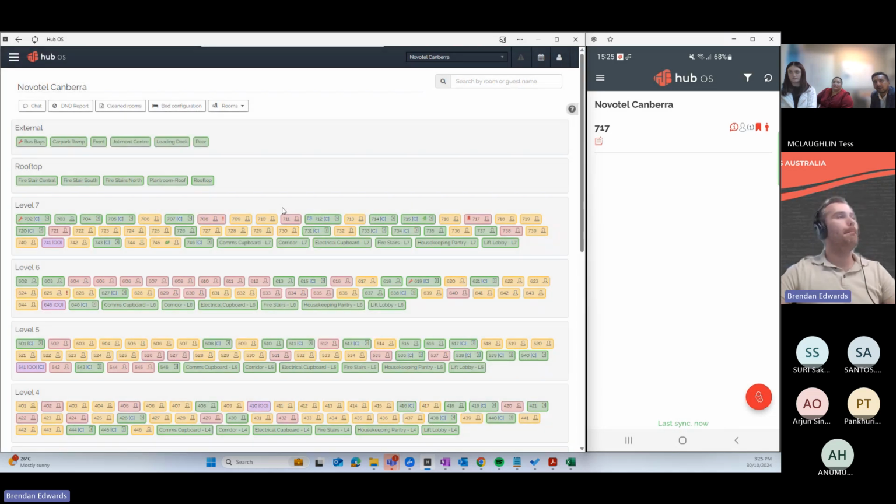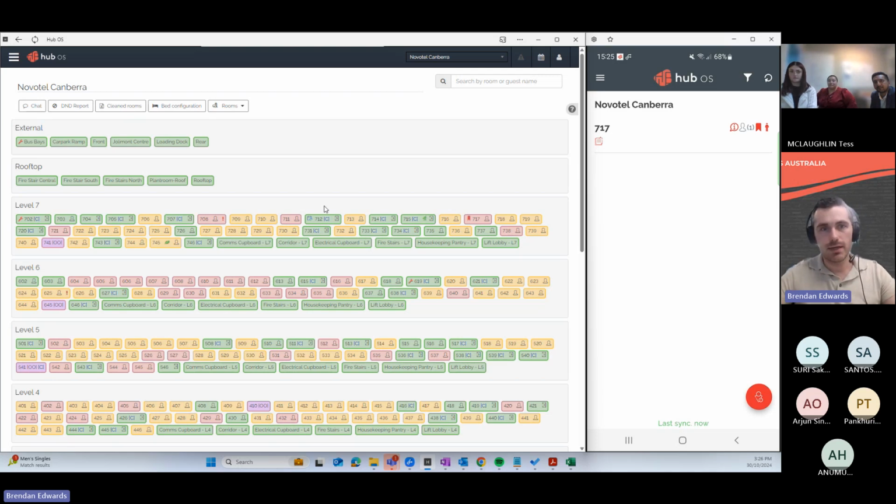Now, the next thing to quickly cover off is your queue rooms. So how you put rooms on queue in Opera. You're probably doing that quite a bit, I imagine. Yeah. Okay. So when you put a room on queue in Opera, great. You've got your information, but you need to come into Hub and place that room on queue as well.